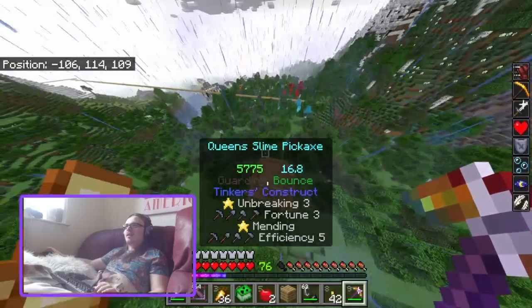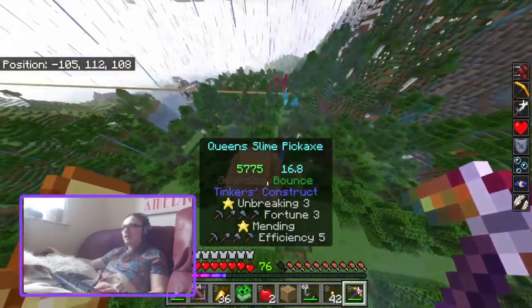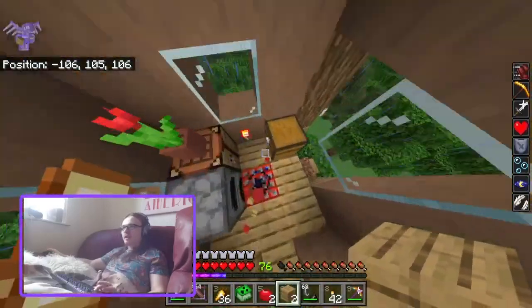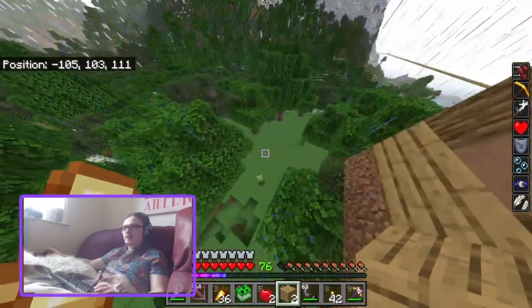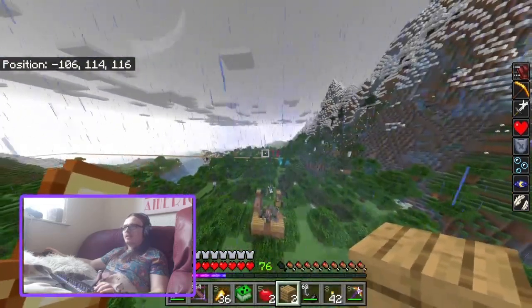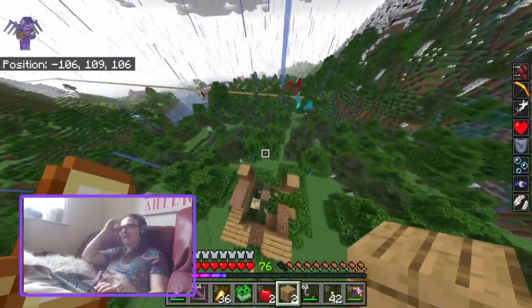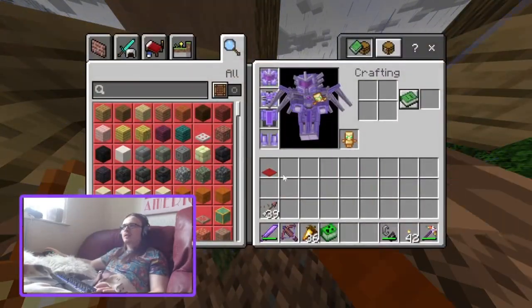So yeah, you're just like, I didn't destroy anything. I'm just going to open this chest and... Uh-oh! And you have the time to run away, but... Yeah. That's cool. Basically an instant base if you need one.